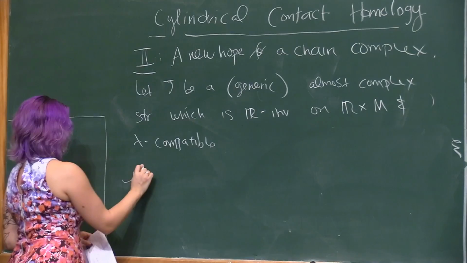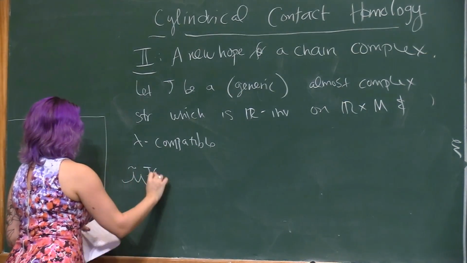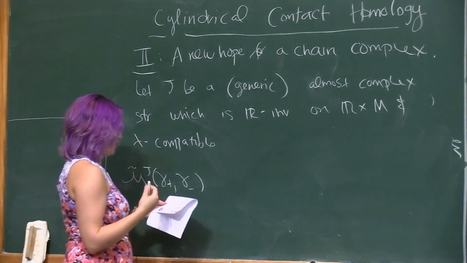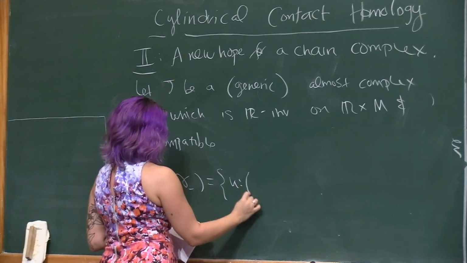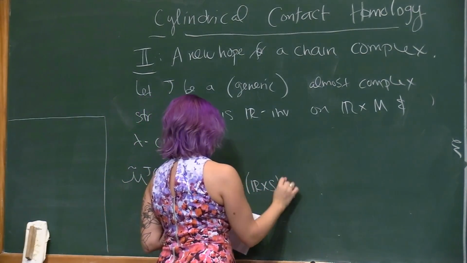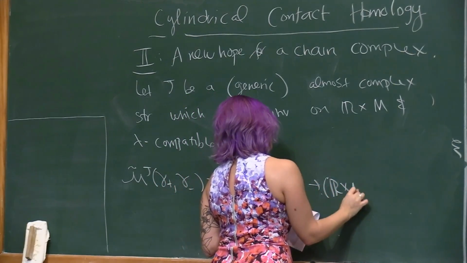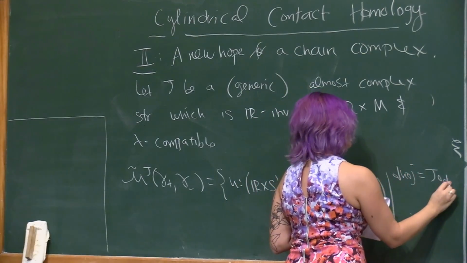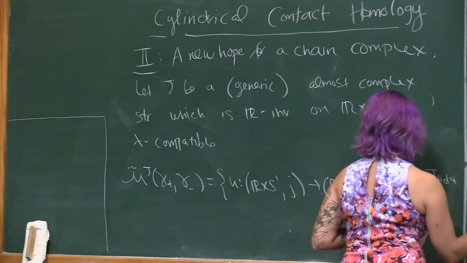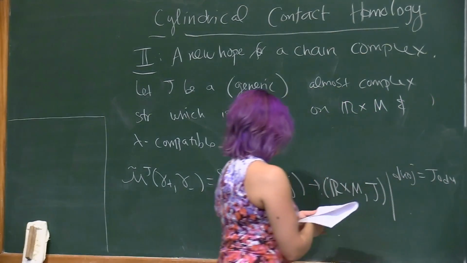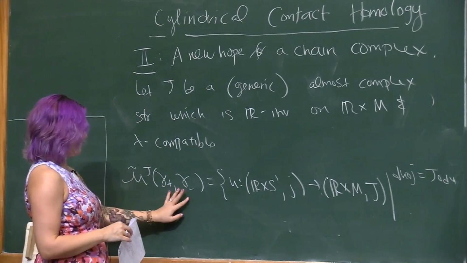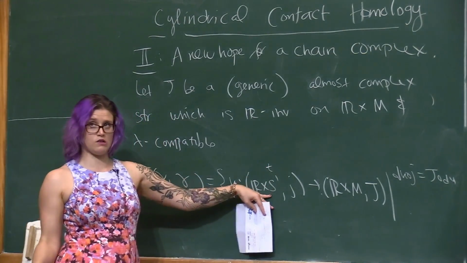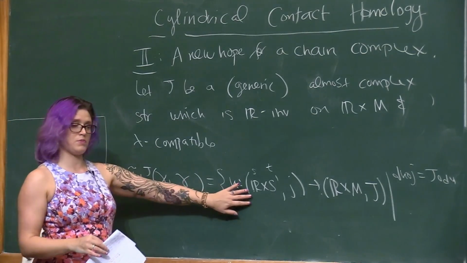Okay. Then the moduli space of J-holomorphic curves interpolating between two arbitrary Reeb orbits, so we're not going to assume that they're embedded. They can just be any Reeb orbits you want. These are going to be maps from a cylinder to the symplectization. And you want the J-holomorphic curve equation to be satisfied. Then you want an asymptotic condition to be satisfied that involves the Reeb orbits. And then I'm going to have t as my domain component corresponding to S1, and s is going to be my domain component corresponding to R.